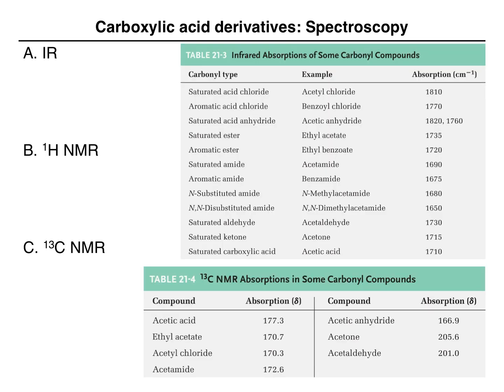As we consider the spectroscopy of a number of carboxylic acid derivatives, we can consider, first of all, IR spectroscopy. And in general, whenever we're talking about a carbonyl, the focus is around 1700 inverse centimeters. But in this table, we have some specific frequencies for some specific types of compounds. And I want you to be aware that there is quite a range. Notice though, if we have a ketone or an aldehyde compared to an ester, in many cases, the range for the carbonyl is going to overlap. And so just looking at the carbonyl absorption, it's often going to be difficult to determine whether we're talking about an aldehyde or a ketone or an acid or an ester.